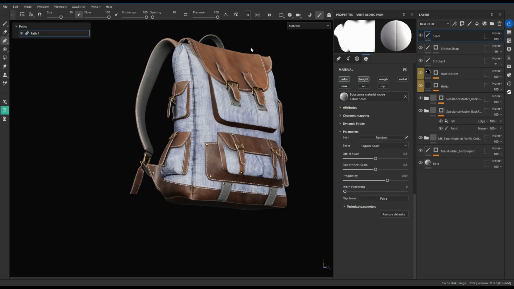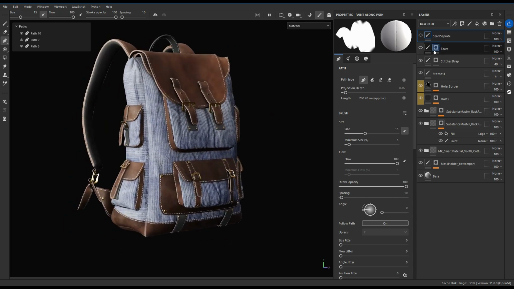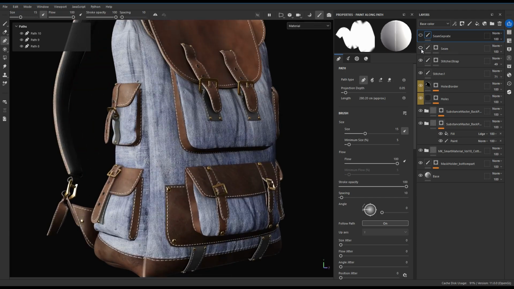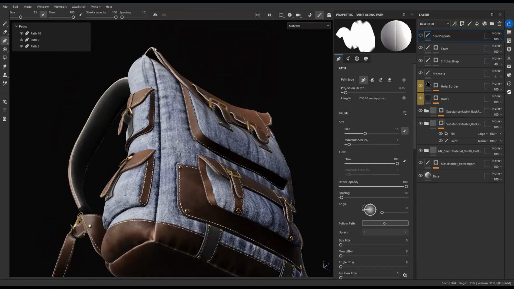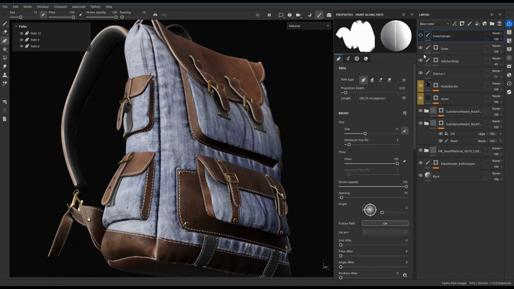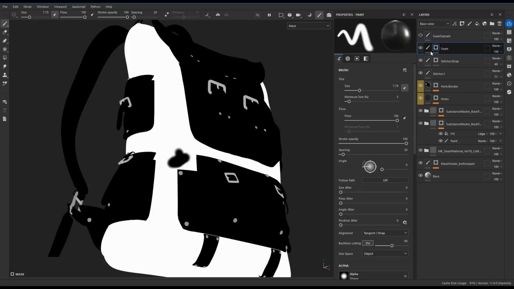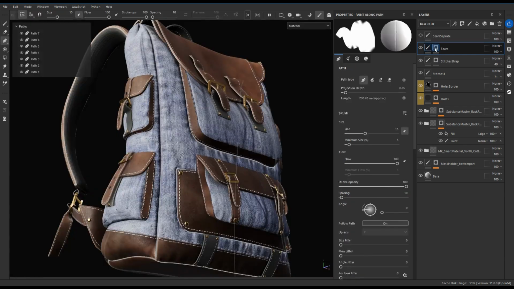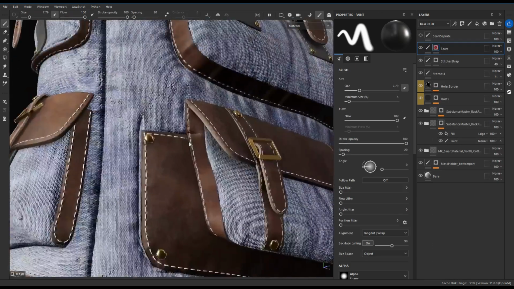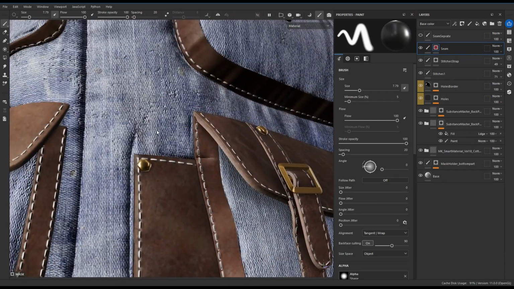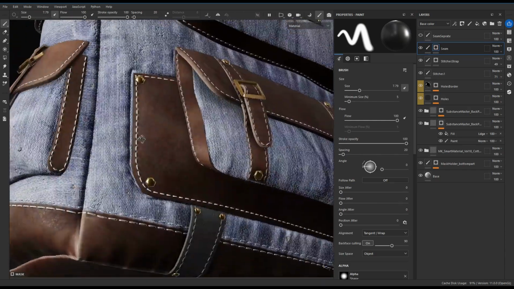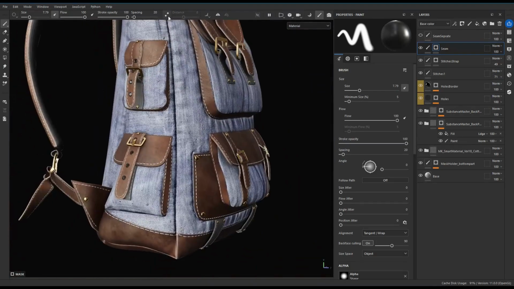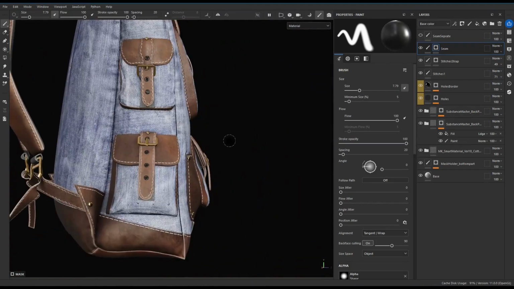Okay, now it's time to add the seam, and for the first layer I just add the seam on the body section, and as you can see, seam can bring more reality and the realistic effect on the surface, and it's very important that you control the seam with the mask. So this is the seam without the mask. As you can see, we have a lot of extra lines, but now we can see it's totally fine, and we can see the effect on the edges, and that's perfect.